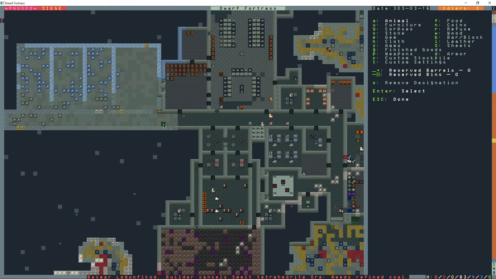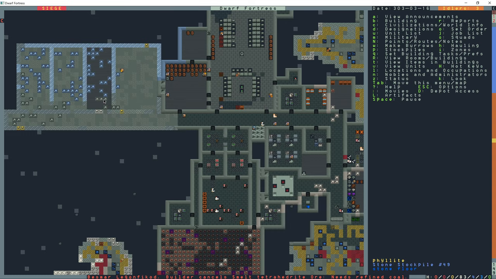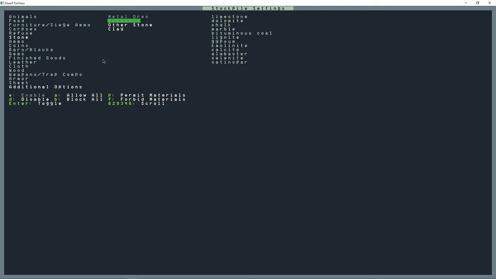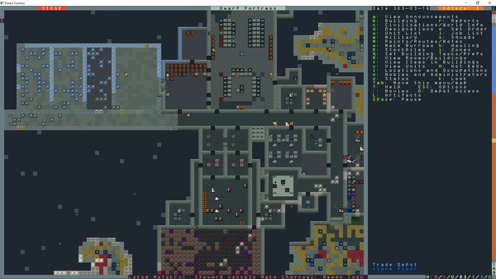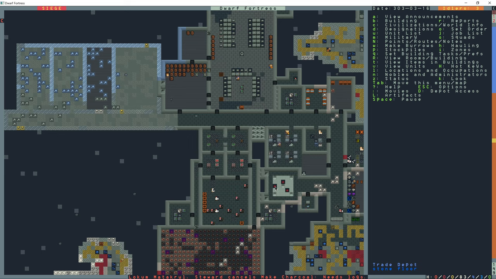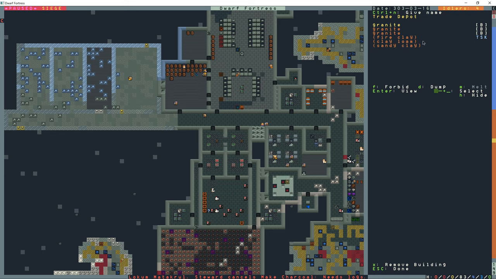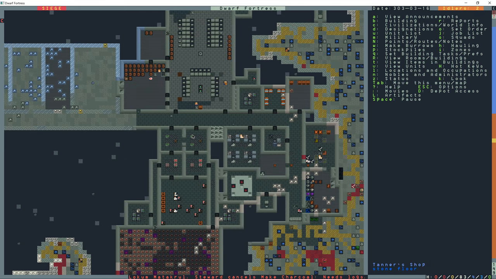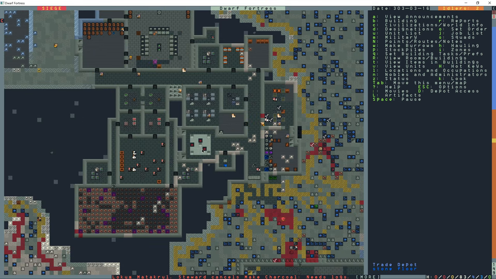So P for a stockpile, and then S for stone, and I'm going to put it right there. And the settings of this are going to be clay only, because I noticed that in my trade depot here, I have these three red icons here, and if I click it a few times, it's fire clay and sandy clay and clay loam. So I want them to have a place to bring that, so my trade depot doesn't get filled up.